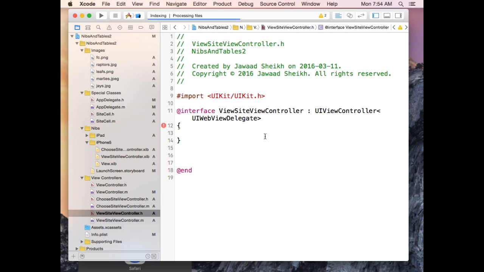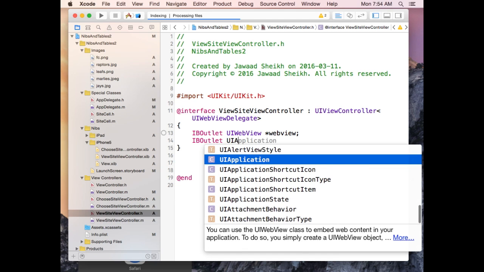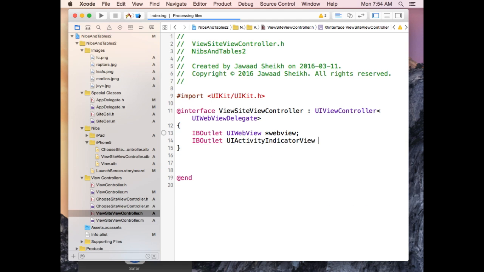We'll also define as IBOutlets a UIWebView, we'll just call it webView, and then an IBOutlet UIActivityIndicatorView, we'll just call it activity.